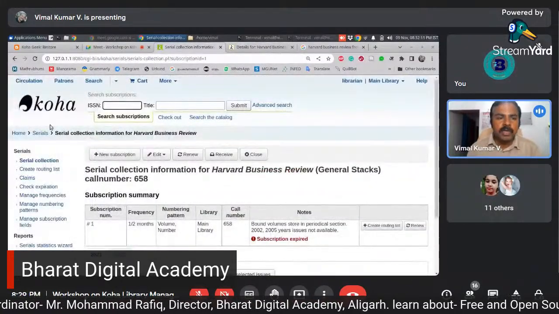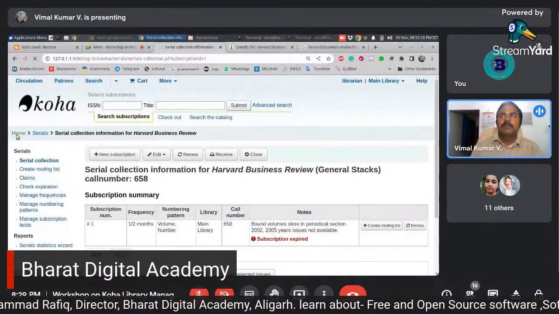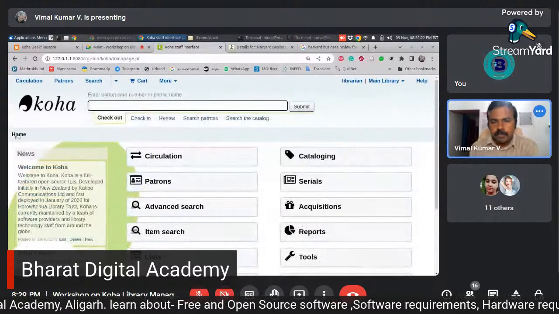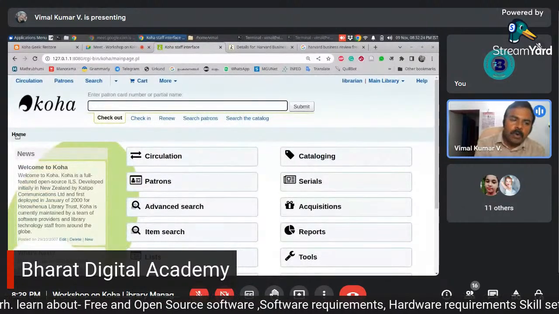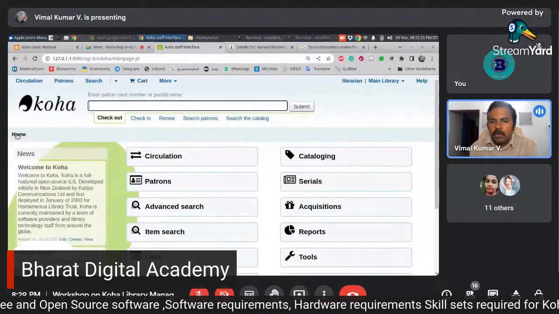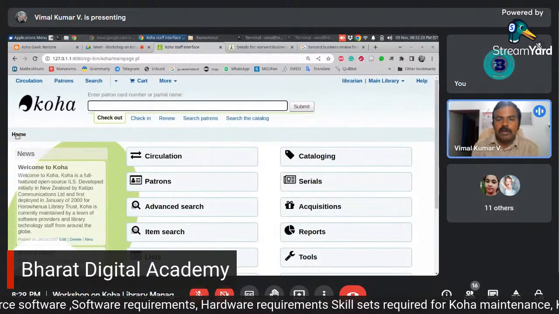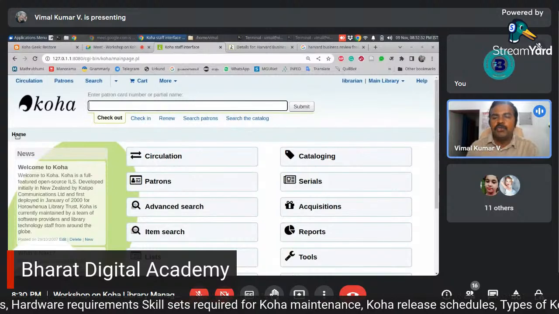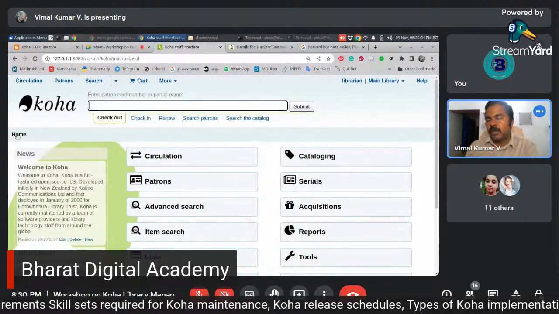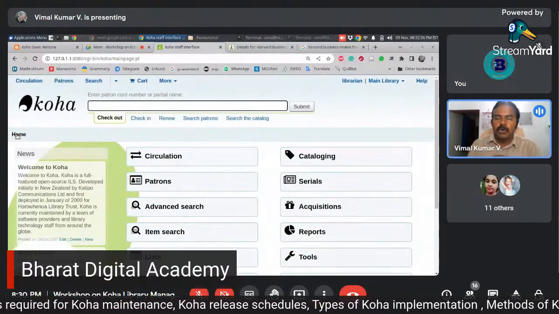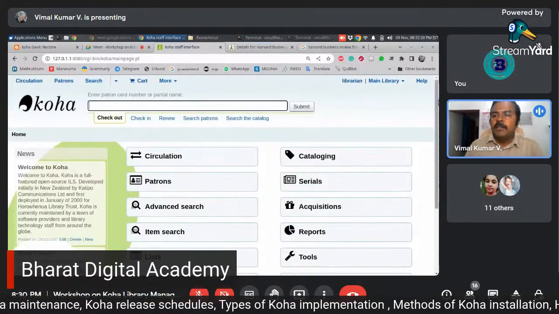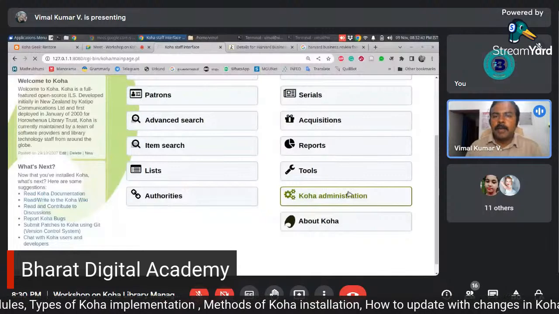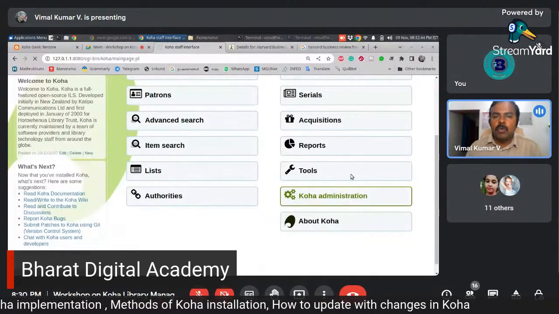And one more thing, that is, how to manage the bound volumes. Old Harvard Business Review bound volumes we have. We will bind particular issues together, how to manage this with this module. To manage bound volumes, first we have to create a new item type with the name bound volume.